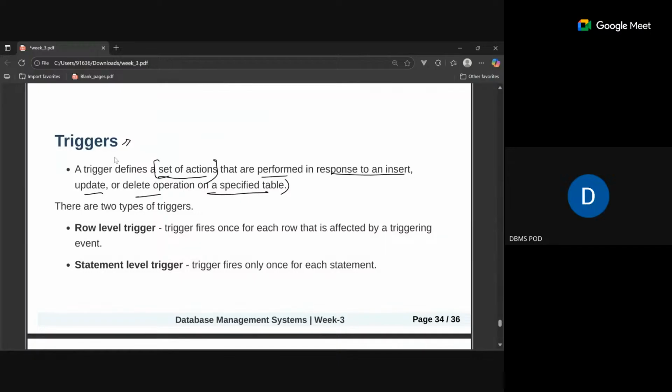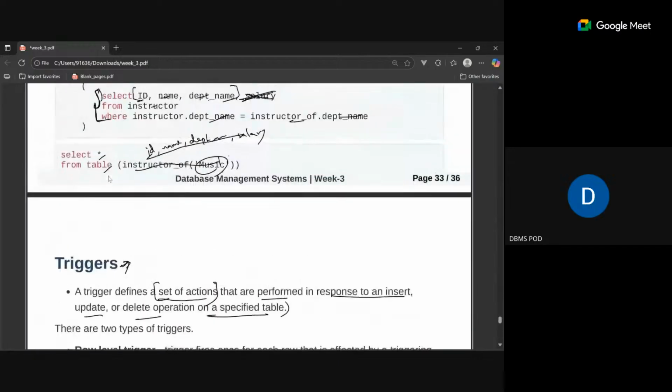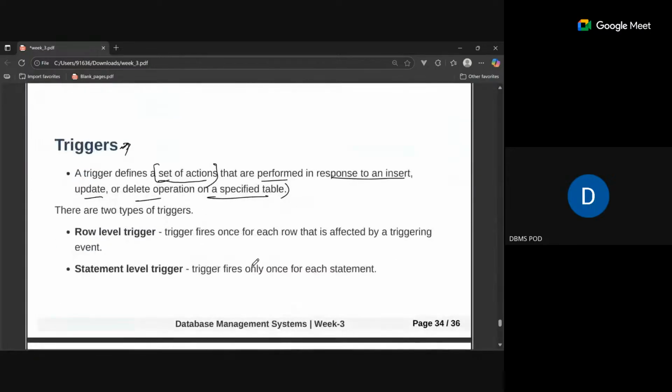What will it do and when will it be useful? For some actions, if some prerequisite things are required, we can use triggers for that.